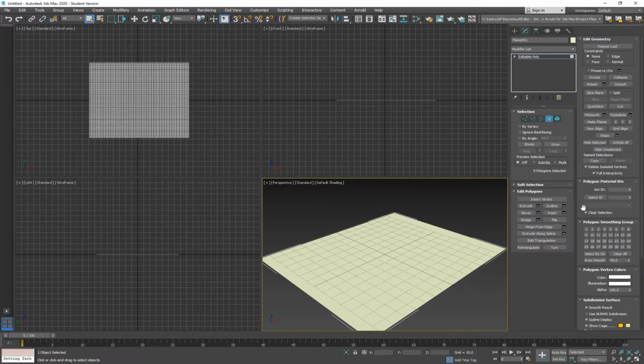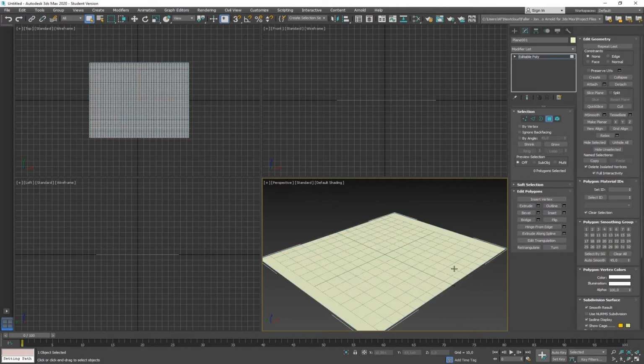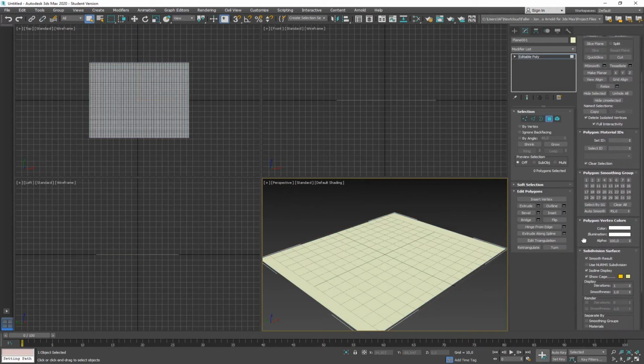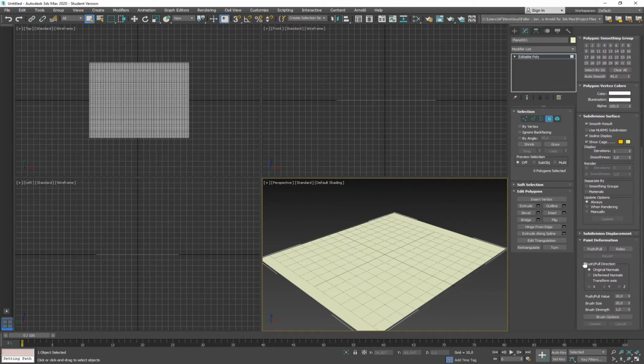I missed it somewhere. Editable poly, and what I'm looking for is, sorry, it's minimized here. All the way down, paint deformation. Push and pull. I'm going to use the push and pull tool, and let's paint over it.